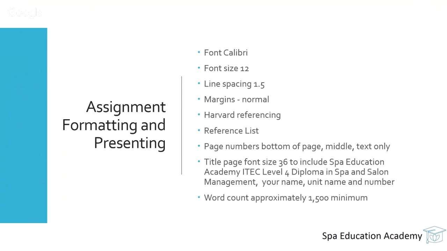If you're writing less than 1,500 words, then it's probably saying to me that you haven't really researched, you haven't really read, and you probably aren't covering the criteria. If you're writing 5,000 or 6,000 words, then maybe you've gone into a little too much detail, a little too much reading. We are only doing a level 4 qualification. This is not a PhD. You're not writing a thesis. But if you hang around 1,500 as a minimum word count.